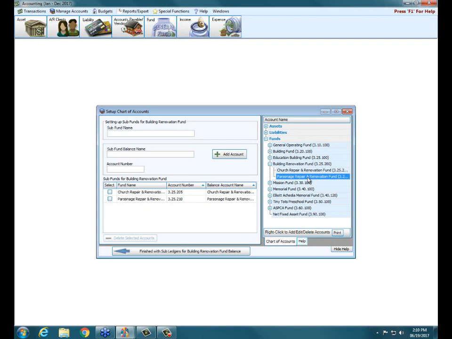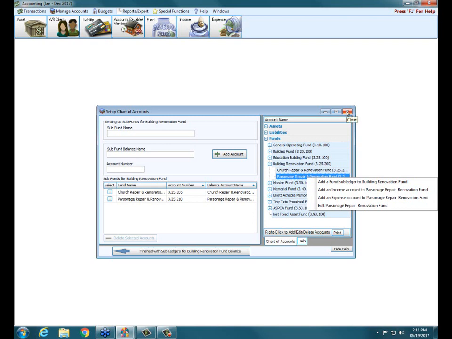Now if I decide I wanted to make a sub-fund or sub-account a standalone account, I can easily do that. But let's look at now how we can add income and expense accounts to this. We could do it right here. You may have text tell you to go to one place to add an account versus another text telling you another place. That's because there's more than one way to do things oftentimes in this program. I want to show you how right here in this tree view, or if I went to manage accounts and view and clicked on the tree view, I can right click on an account. And here I could add my income or expense accounts right from the tree view.